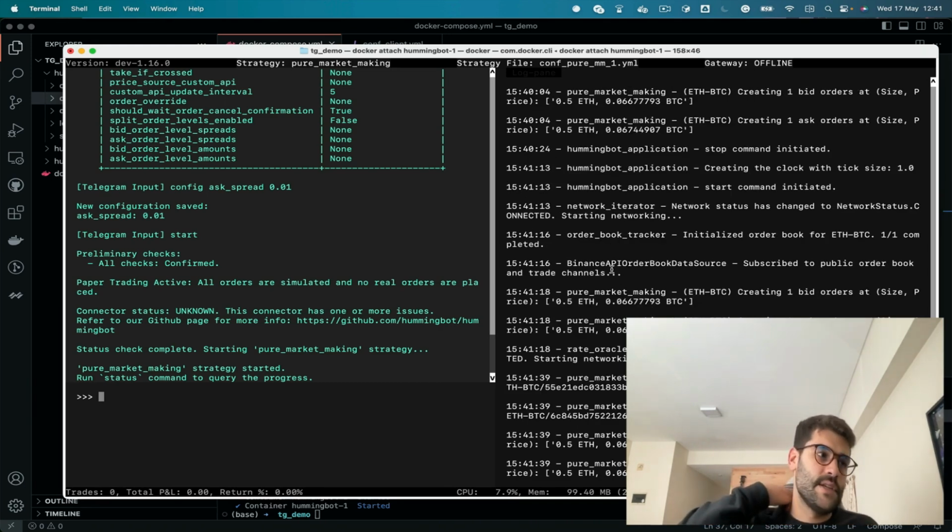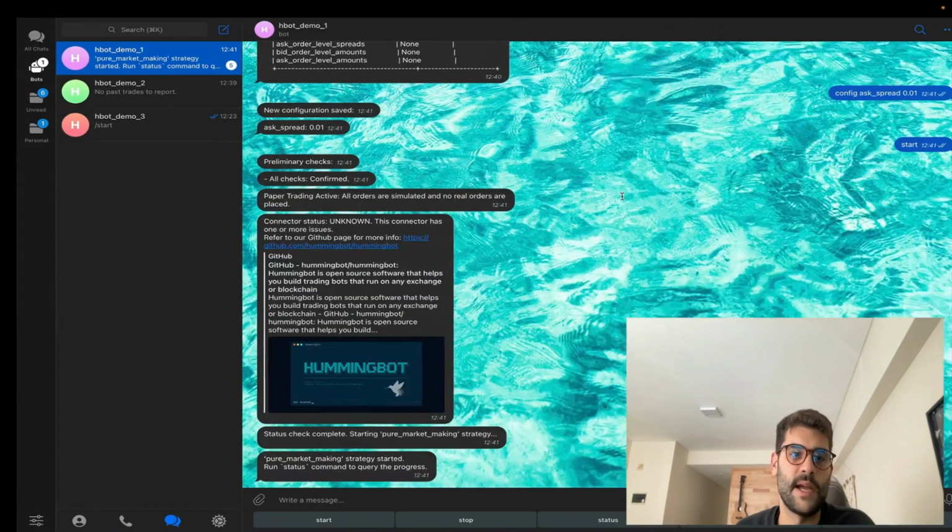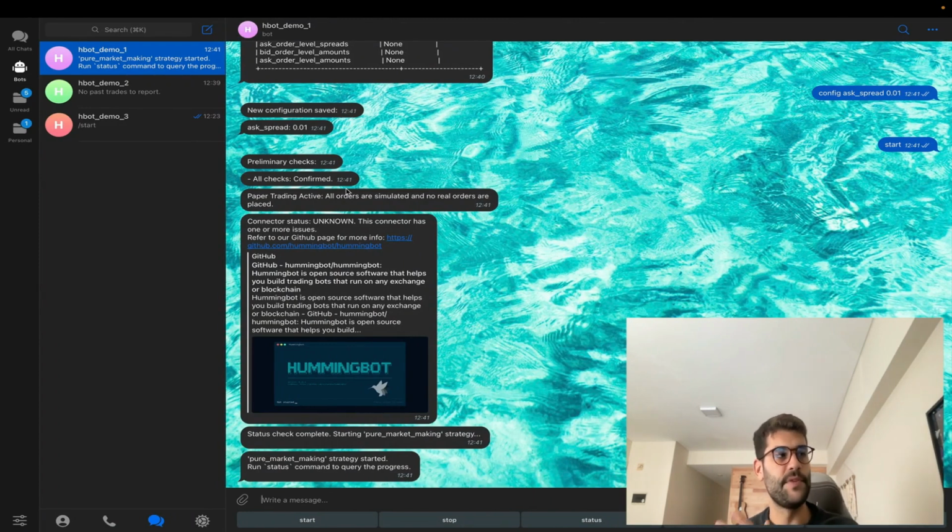And the other thing I would like to mention, and why I think this can be a very cool feature to continue improving in Hummingbot and not leave as it is, is that instead of using this status, which is the normal status for the terminal, we can create a command called Telegram status, which creates reports specific for the Telegram display output.